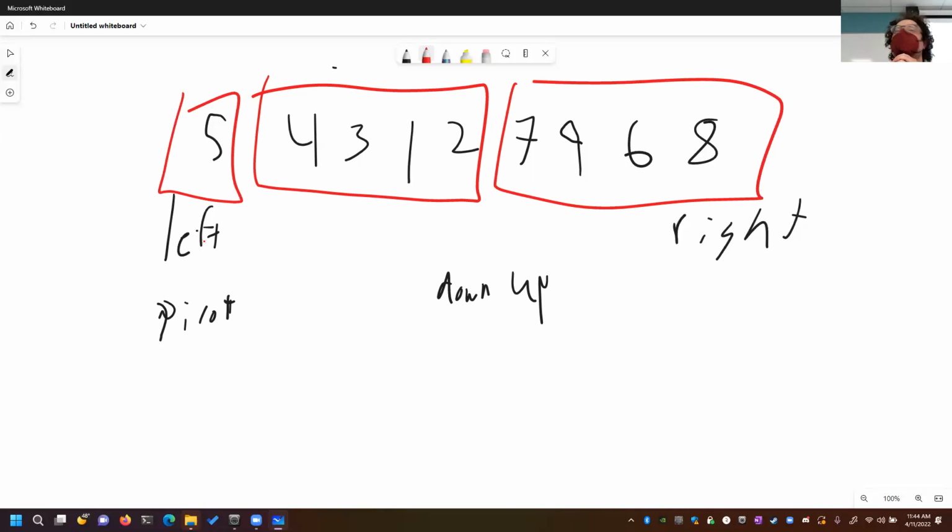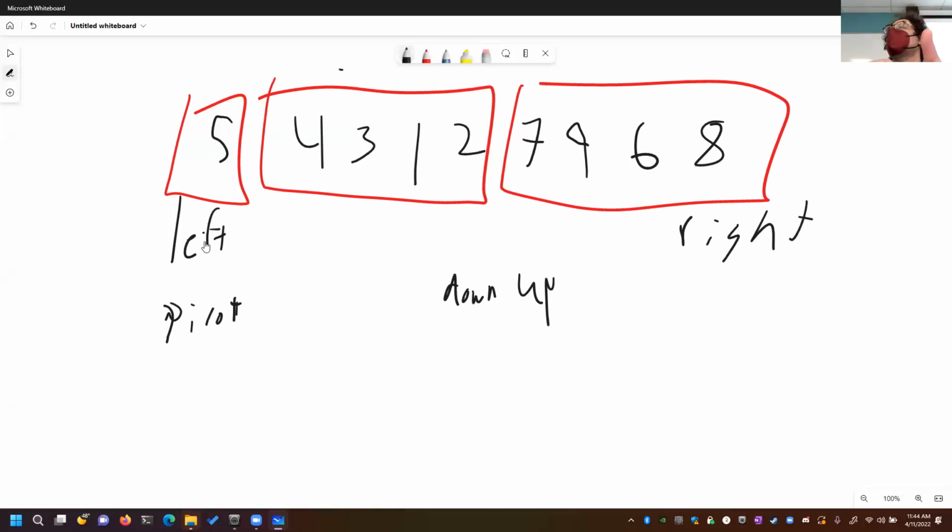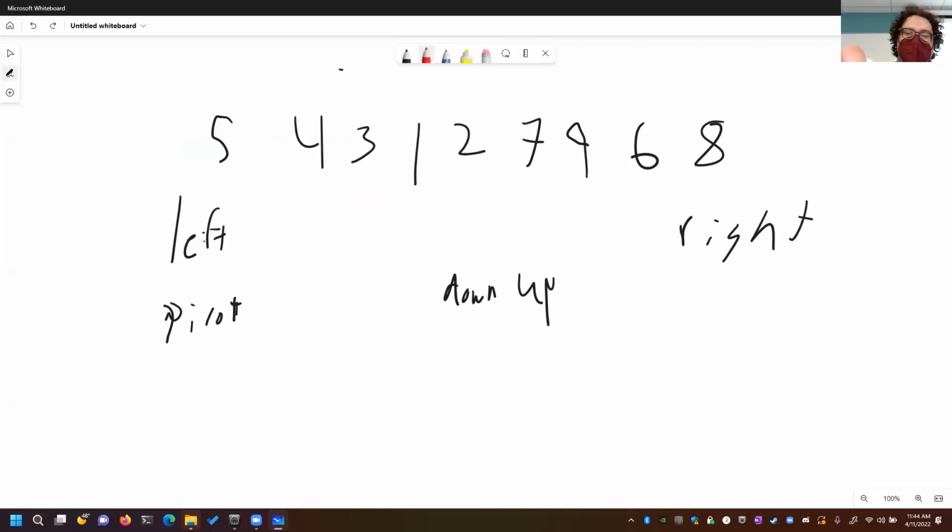We've got it partitioned into 3 pockets: the pivot, everything less than the pivot and everything greater than the pivot. But what we want is everything less than the pivot on the left and everything greater than the pivot on the right. Left and right are indices, as well as down and up. So what we can do is swap the values. We are going to swap the pivot value with the value at down.